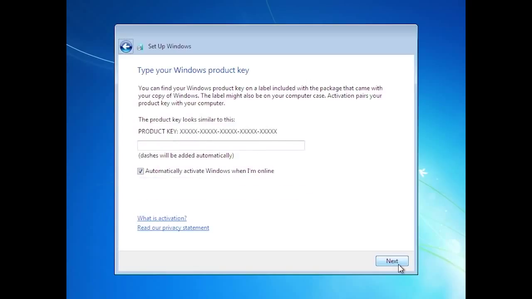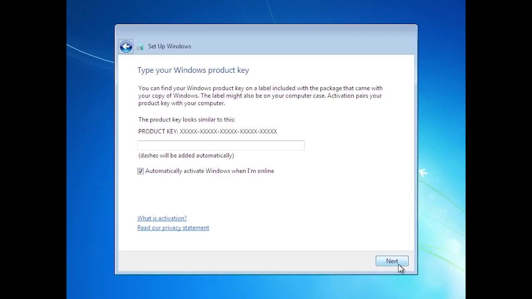On the next screen, you can enter in a product key for Windows. Without the product key, Windows will operate for 30 days before it will change to reduced function mode. In reduced function mode, you only have enough functionality to enter in a product key and activate Windows, but not much else.